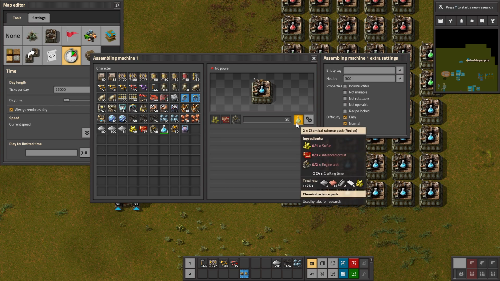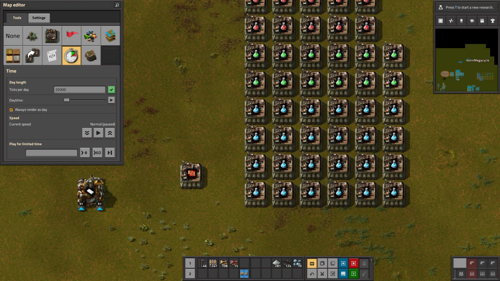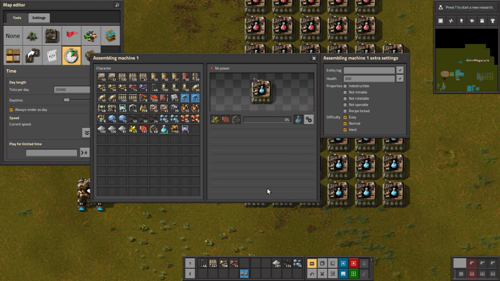What do we need for engines? You need 2 every 24 seconds. So I need 4 a second? Let's do some quick calc in here. I need 24 engines every 2 seconds. I'm going to divide that by 24, so I need an engine every 12 seconds times 24 machines. I need 288 engines every 12 seconds, which means 24 engines a second. I believe that's correct.